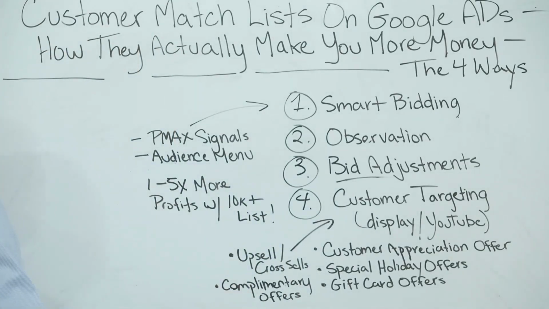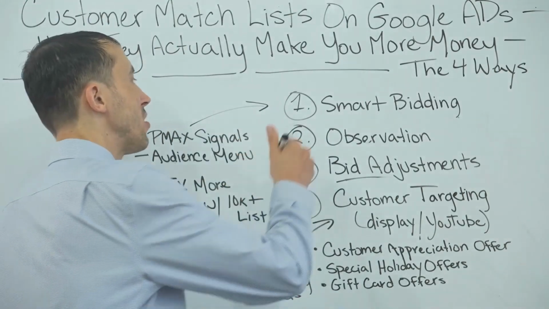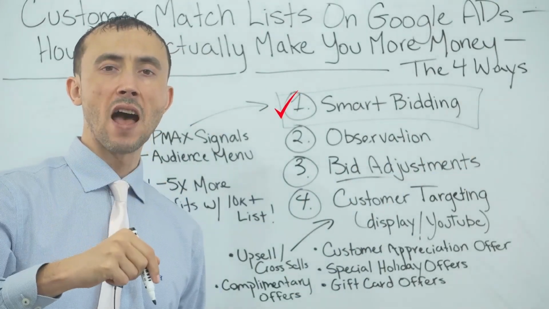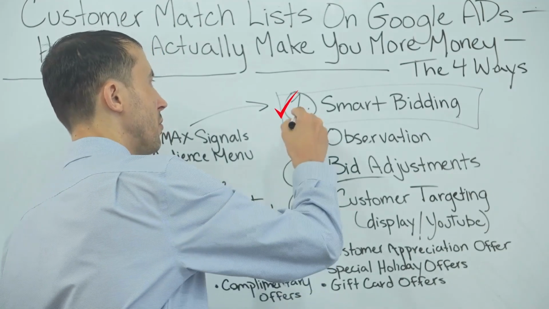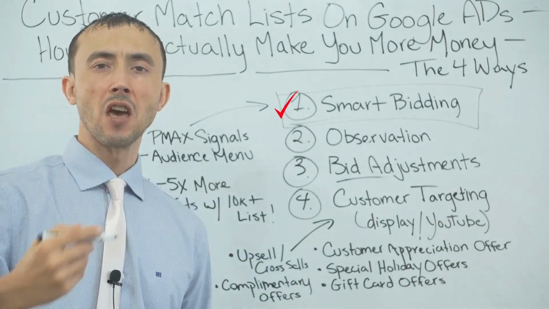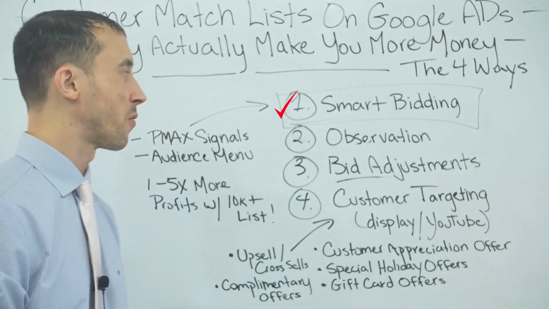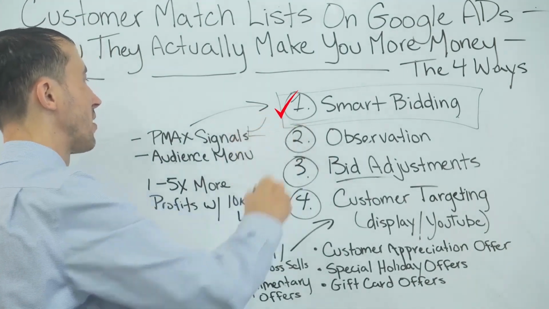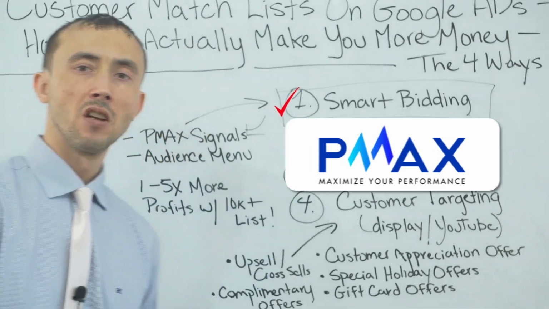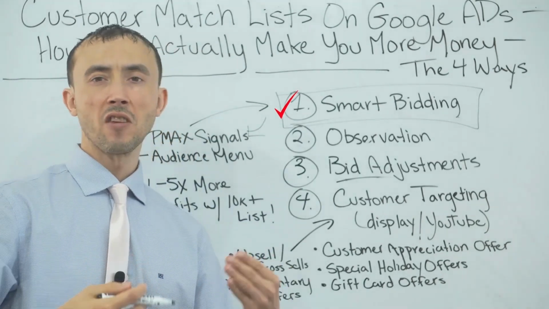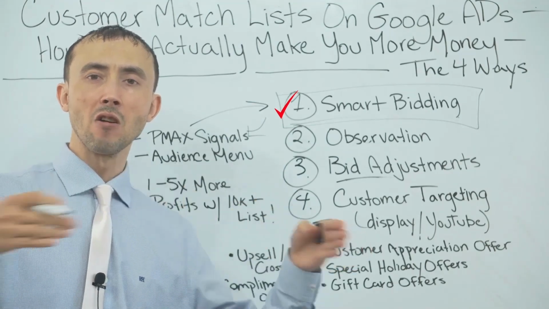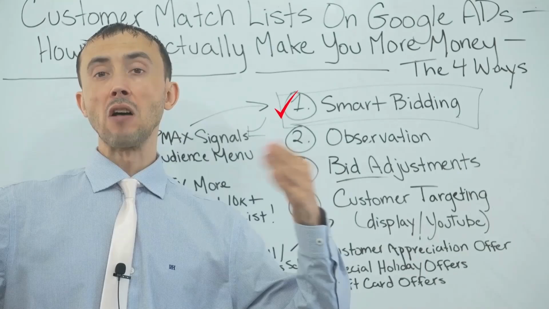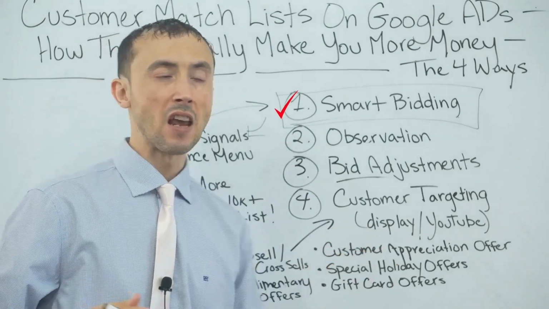So you got that. Now, going back to the beginning of what I said, I mentioned if for no other reason alone, you should be adding your customer list to your Google Ads account if you're going to advertise on Google Ads, because it'll improve the smart bidding of your campaigns by itself alone, or even manual bidding for that matter, but especially with smart bidding. And what you can do is add that customer list right away if you're running PMAX as an audience signal, so it'll look at the customer list. What are the traits that make your customers unique, and then steer and narrow down your ads, instead of having to figure it out on their own through trial and error, they'll be able to figure it out sooner because you gave it data to look at in advance.